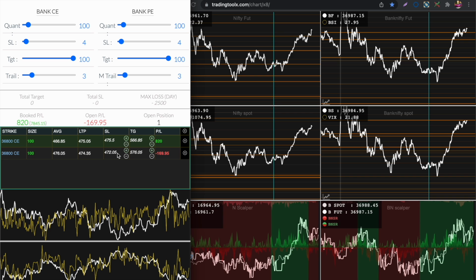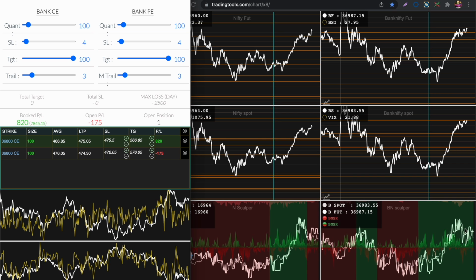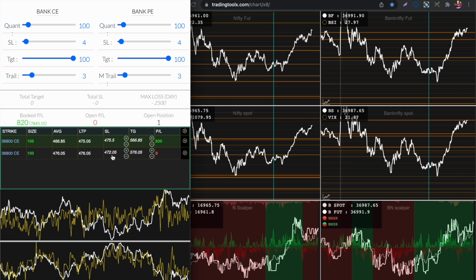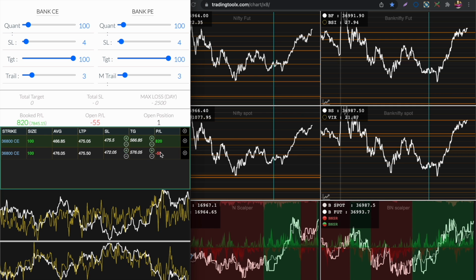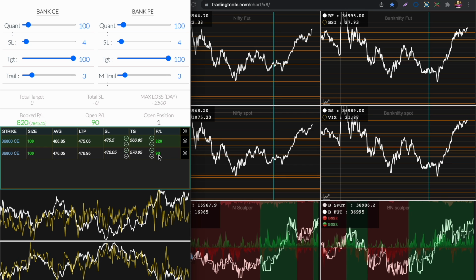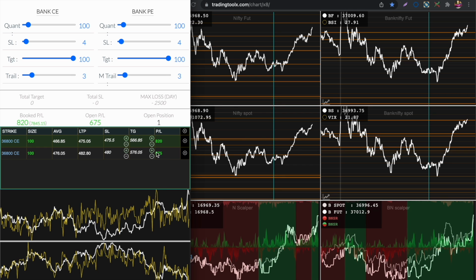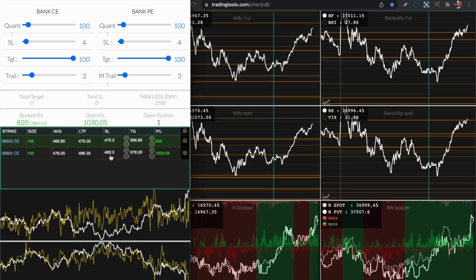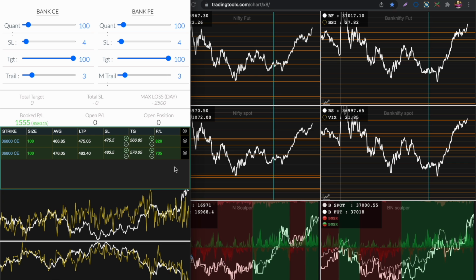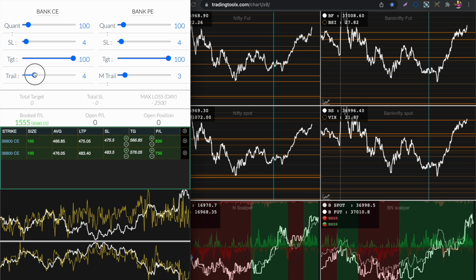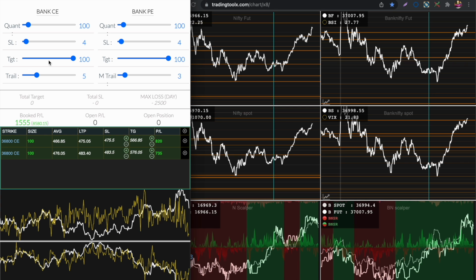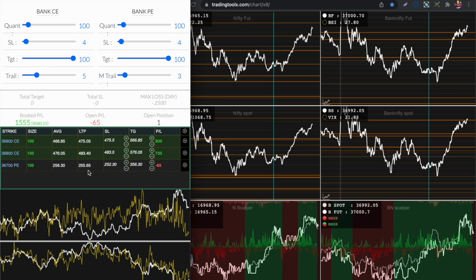Let me show you another example. I am buying the call option again. Here the initial stop loss is 472.05. Now if the profit is lesser than 3, nothing happens. As soon as the profit is more than 3, you can see how the stop loss has been increased. And when there is a sudden fall, your stop loss gets triggered. So if the stop loss is hitting often, and if you are doing some long term trade, you can increase the trail from 3 to 5 or 10.